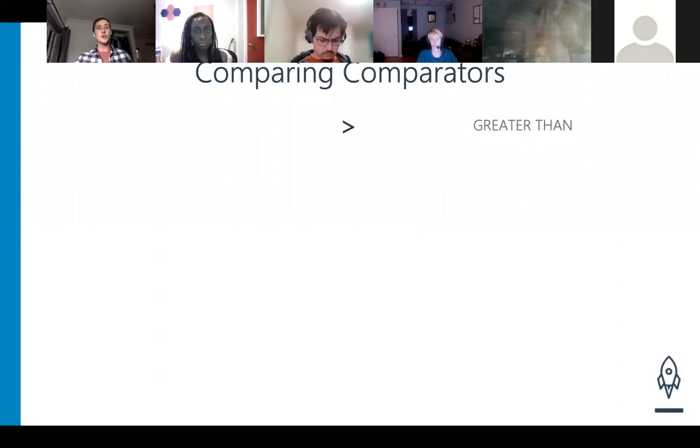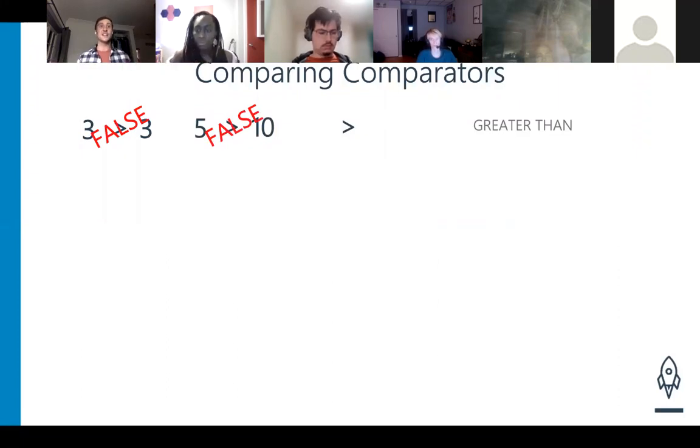If we look at an example, 5 greater than 10: this conditional will return false. Another one I want to show you: what if it says 3 greater than 3? Answer yourself this one, is it true or false? It's also going to be false, because 3 is not greater than 3. 3 is 3. Greater than and is are two different things. So very good.